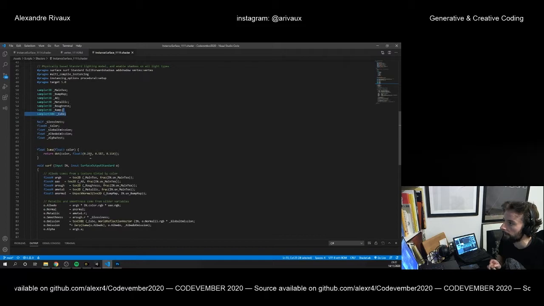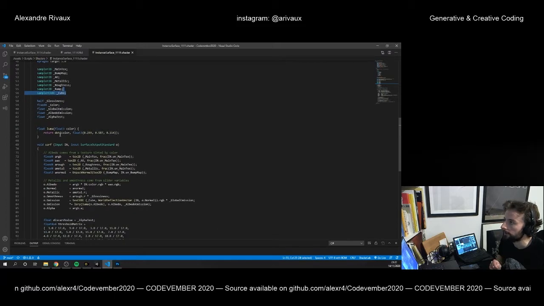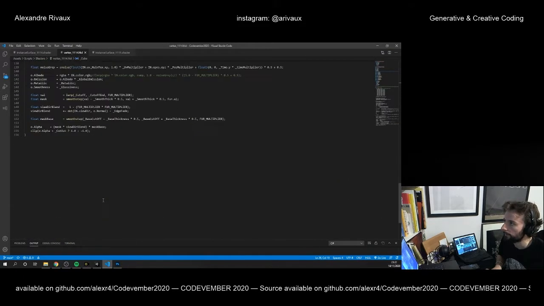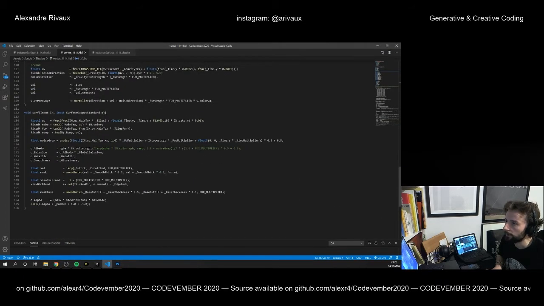Okay, and we have something like that. Yes, this was the emission. We use this using the normal RGB and multiply by the global emission. So this was our main emission.